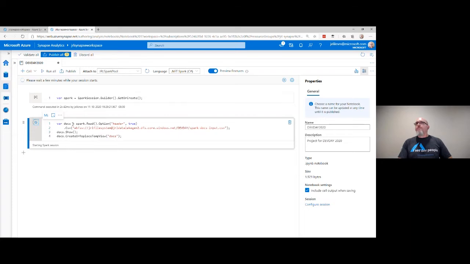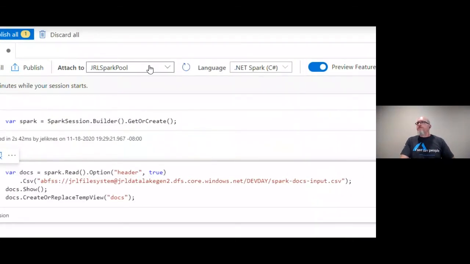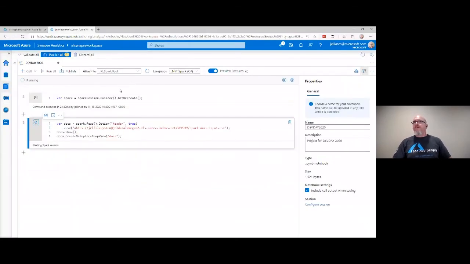And it looks like, I had hoped my session was still running, but it may have stopped. So sometimes it takes a while to spin up. But while it's doing that, notice that I have this attached to Spark Pool. So this is where I have different options of different sizes. I can pick my language, but the nice thing about these notebooks is that you can use multiple languages. You can mix and match, and I'm going to show an example of what that looks like with something called a magic command. So let's, and you know this trick probably, this is going clockwise, so if we rotate the cursor, this should speed up our session.